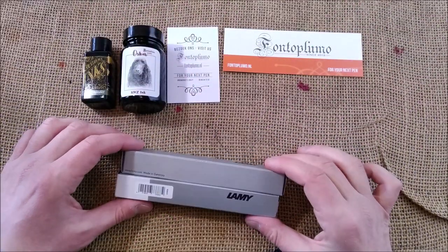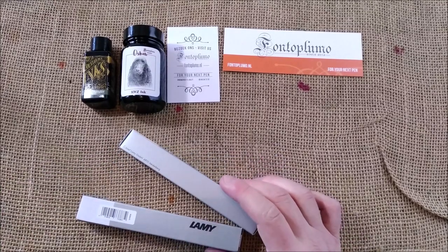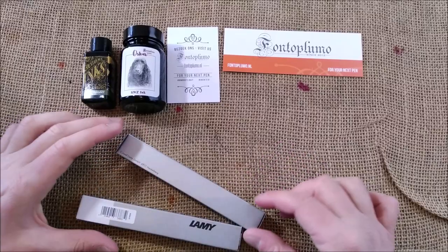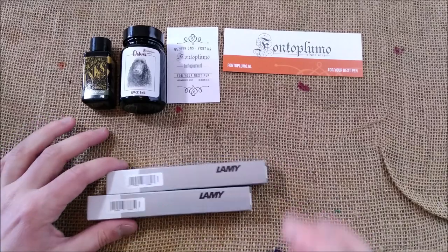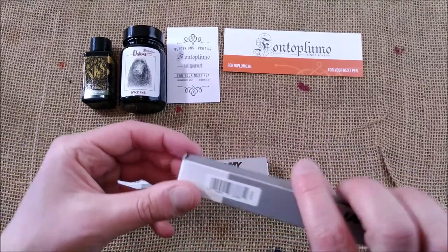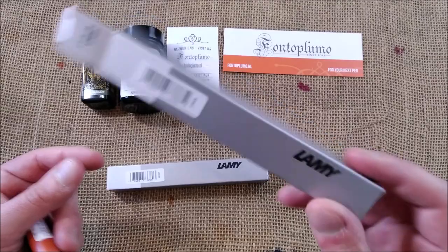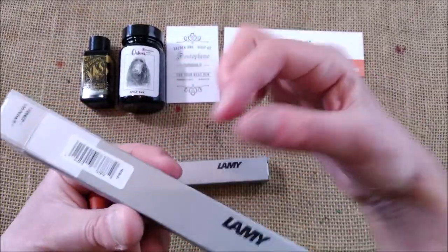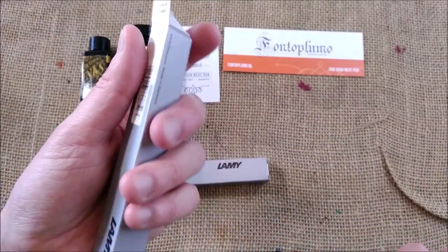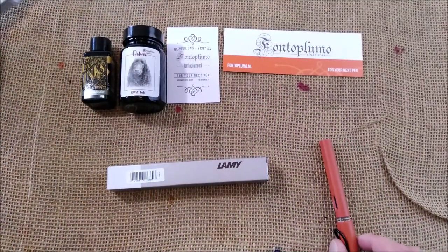Now let's take a look at the Lamy pens. There are two pens. They do say on the outside which one they are. These are called the Lamy Safari Original Collection because they go back to the first colors of Lamy Safari pens. One is called Savannah Green and the other is called Terra Red. Let's start with the Terra Red — that is not my favorite, just to begin with. One nice thing is they changed their boxes. I didn't like those ribbed boxes that Jinhao started to copy. This is much simpler, nicer, and smaller because the others were more bulky.